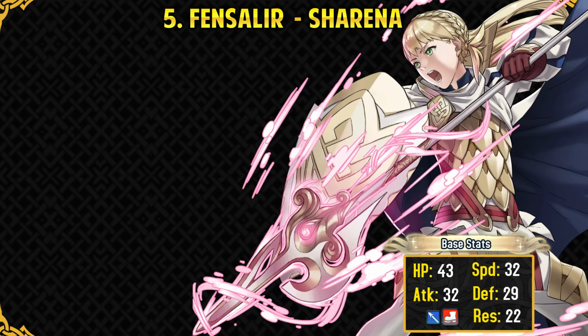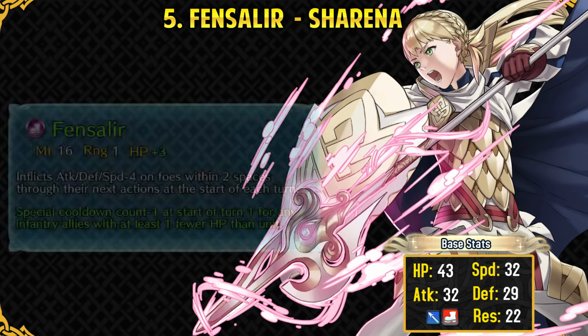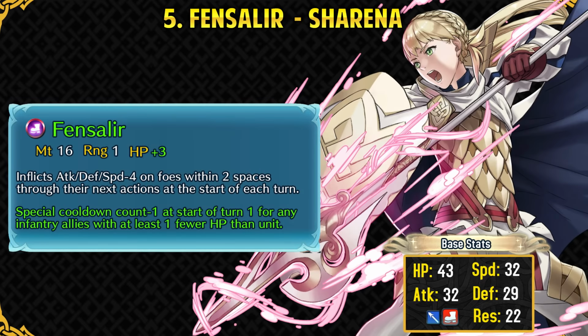But the problem with that is that SHARENA faces a lot of competition from Ephraim and Brave Lucina for that role of a support Lancer, and it doesn't help that both of them are better than SHARENA in combat, and even other infantry Lance units like Summer Robin and Nefni can outclass SHARENA when it comes to combat. So she needs a refine that can help SHARENA find her own niche, because compared to those Lancers, SHARENA cannot really win. So FENSALIR refine gives SHARENA triple threaten and infantry pulse.